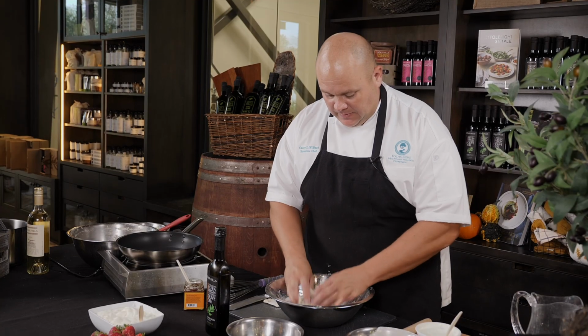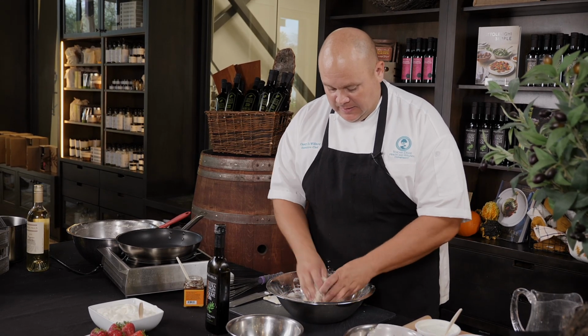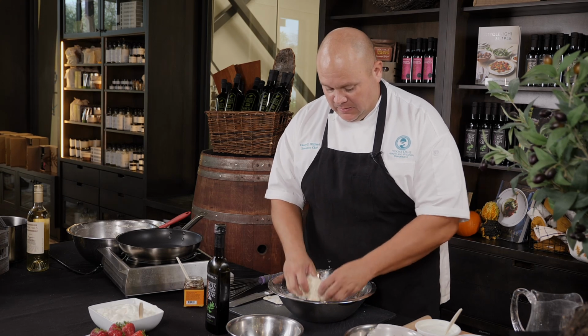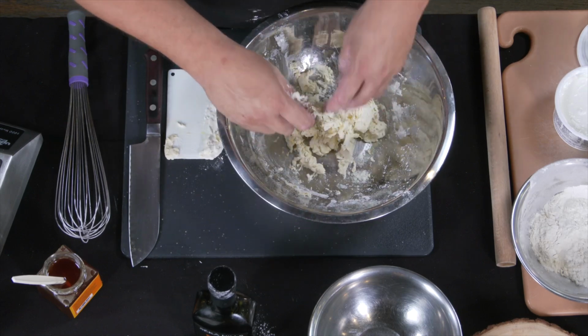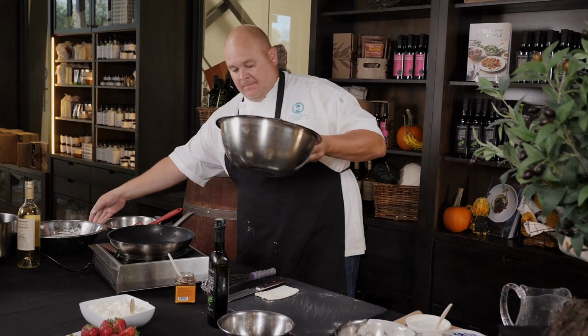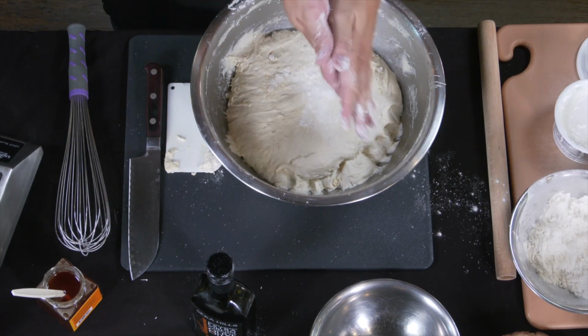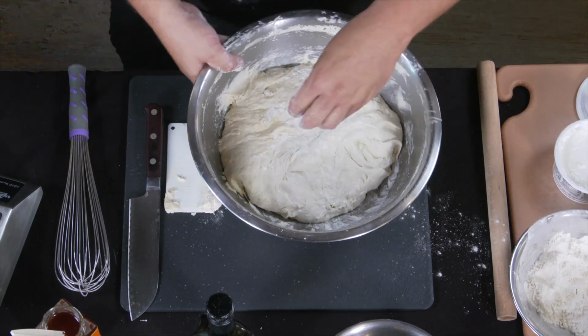Fry bread is a staple all over Indian country. They make fry bread tacos. They do fry bread desserts. This is gonna be a dessert, but this one's gonna be a little play on a traditional dessert, strawberry shortcake. I'll switch this out, and it should look more appropriate to this style dough once it's done.